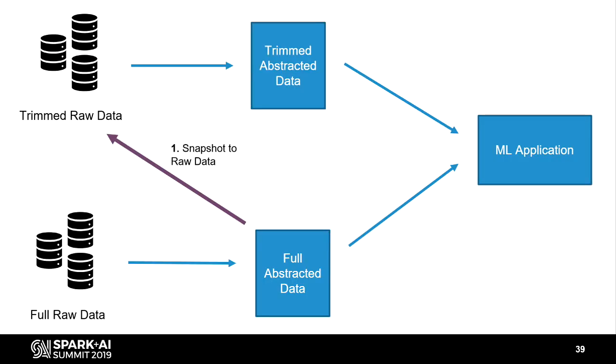And so what our process looks like is we have our application on the right side there. We have our raw data right here, and then we have some object that abstracts this data. So when we swap out this raw data, we like having that abstraction layer there. And also in that abstraction layer, we have the ability to snapshot that raw data to somewhere else to be run or to be used for local runs. So we've built that into our data abstraction layer, and it seems to have worked pretty well.